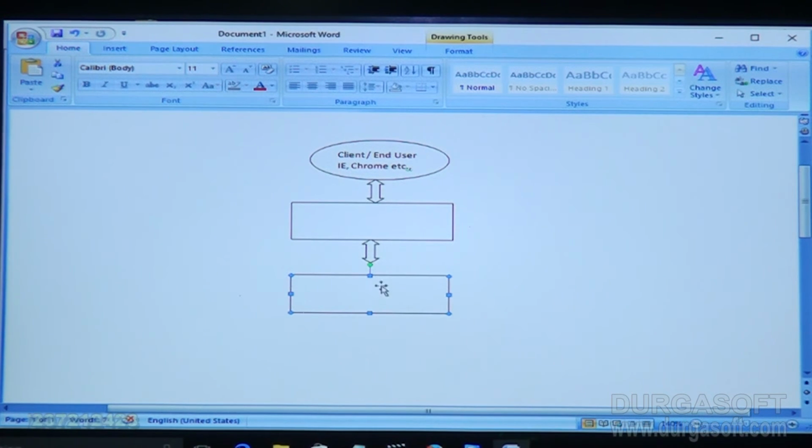Let me just explain so that you will have a very good understanding of how it works.